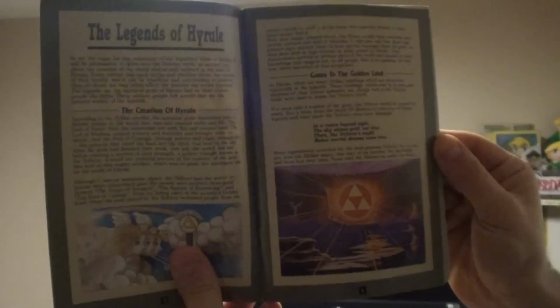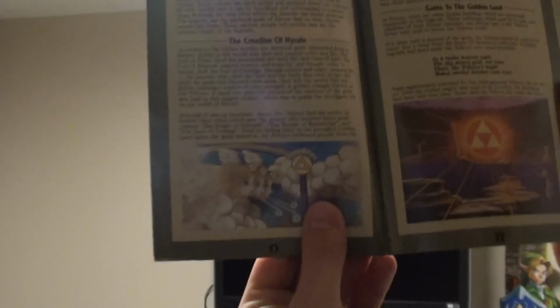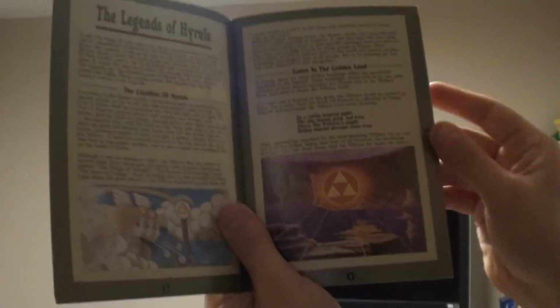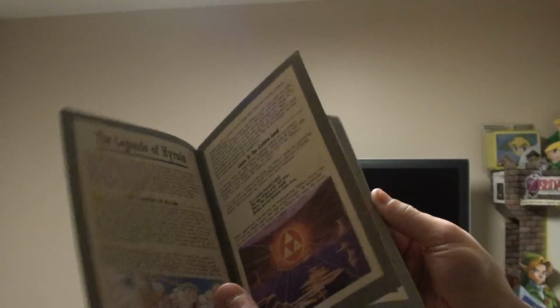Sweet. But moving on, beyond just the box, it did come with a bunch of things. Number one is the manual. And I've talked about this in my previous collection videos for the original NES games. Manuals were sweet back then, and this tradition carried on with A Link to the Past, perhaps even elaborating more. They had this extensive story within the manual, talking about the creation of Hyrule. It actually gave this huge backstory, all this official artwork, detailed paragraphs, and it was several pages long, a lot of information.